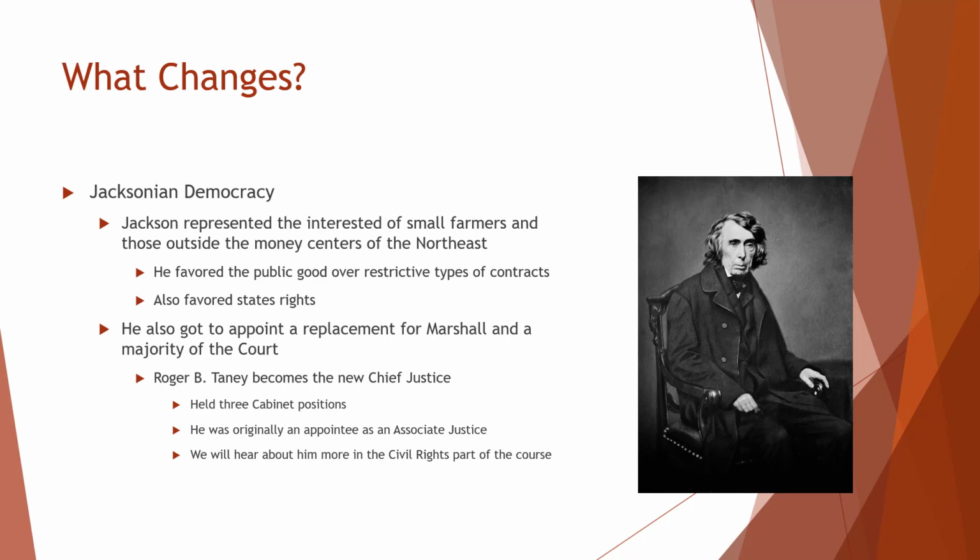So he held 3 cabinet positions. He was the one that, when Jackson removed the money from the National Bank, wrote the veto message. So very close to Jackson. Jackson had a bad temper and would fire a lot of members of his cabinet, and Taney held a lot of those jobs, including Attorney General and Secretary of the Treasury. He was originally appointed as Associate Justice, but it didn't go through. And then Marshall dies, and he gets that, so he becomes the new Chief Justice. Now, we know that Marshall held that job for 34 years.